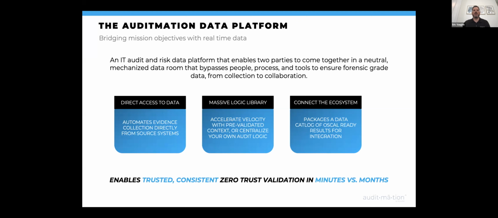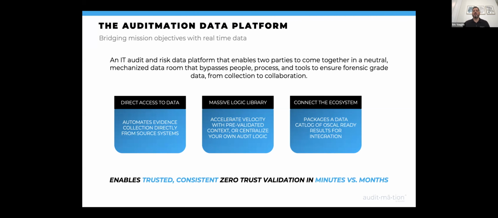But if there's logic that needs to be automated that doesn't already exist in the library today, you'll see that we give our clients and our partners the ability to go in and create and centralize their own logic in a single place to really get scale and hit that skills gap problem right in the face.